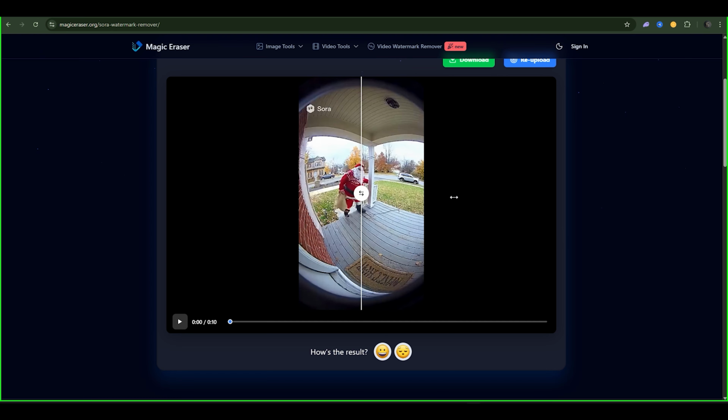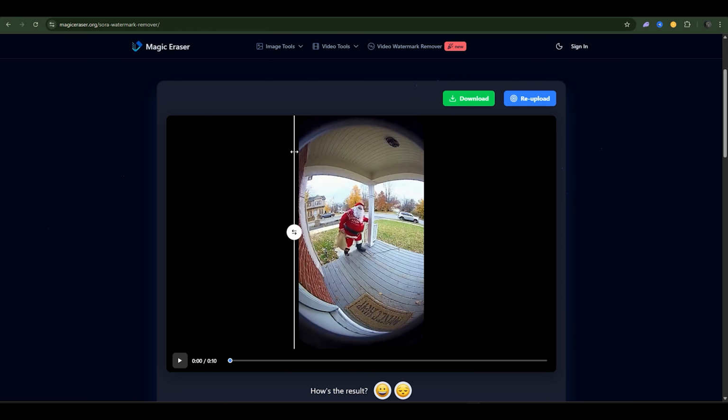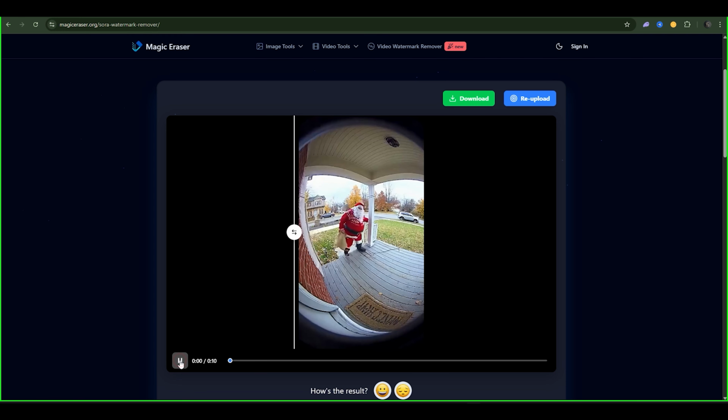Now I want you to pay attention to this. The first thing you need to do is to remove the icon, so that normally it will appear like 3 times. This icon right here, it appears like 4 to 5 times, depending on the duration of the video. So the tool is very simple to use. All right, so just swipe this and the watermark is gone. Now let's play this video and see if it actually works.